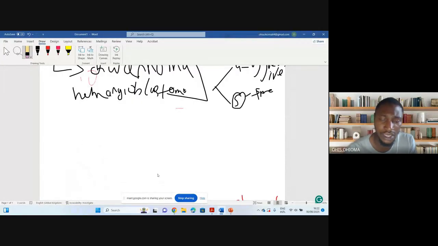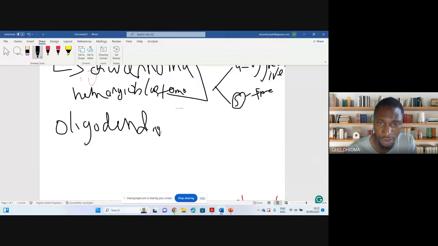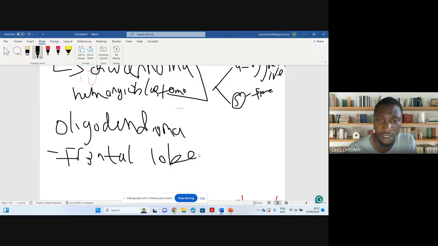One of the ways you recognize it in the exam is its location. The oligodendroma has a very strong predilection for the frontal lobe. I don't know why, though. It loves the frontal lobe so much. That's the first thing you're going to do. Anytime you see a tumor and you're scared of picking an oligodendroma, if it's located in the frontal lobe, you have a 95% chance that that's an oligodendroma, right?